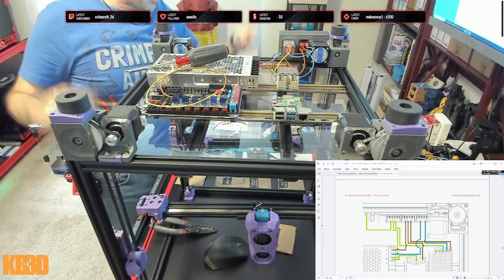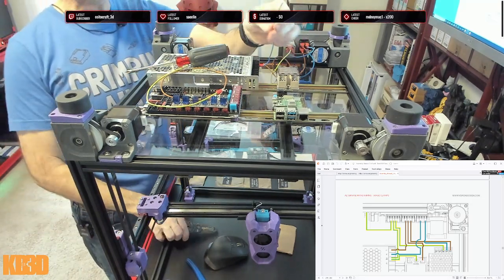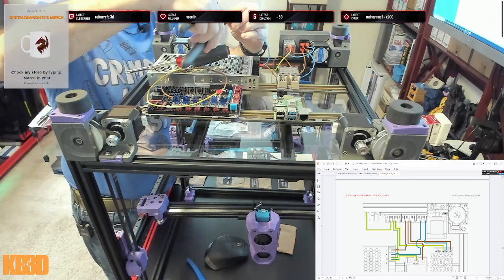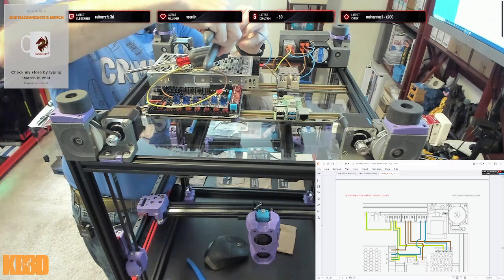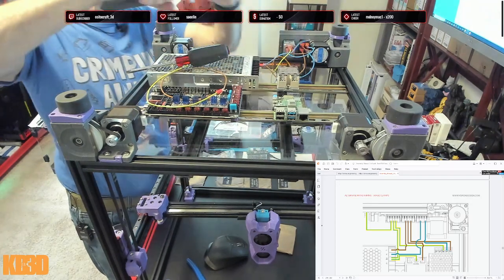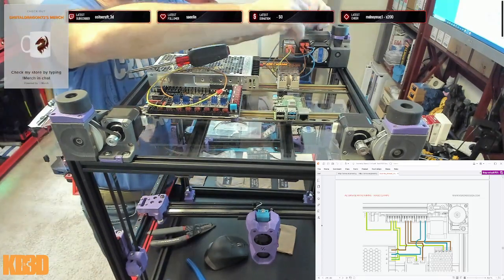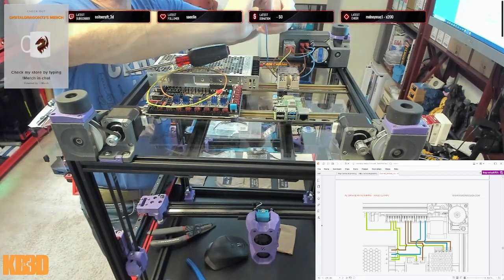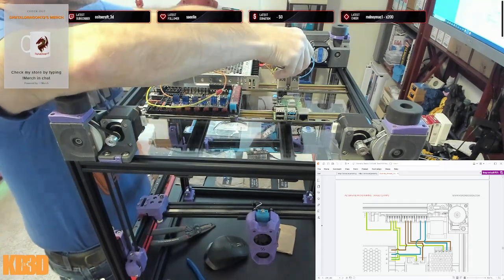Well, and the other reason is this kit's made to work with a 250, a 300, or a 350 kit. So, if you're putting this on a 250, you're going to have a lot of extra wire that you can take off. If you're putting it on a 350, it may be perfect lengths for all of these wires.